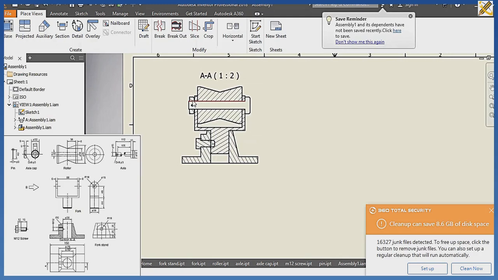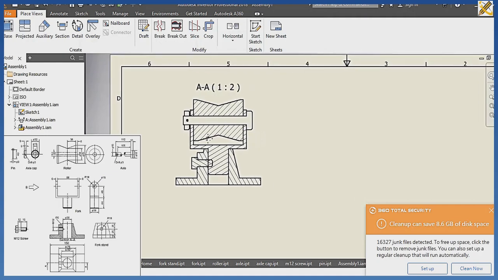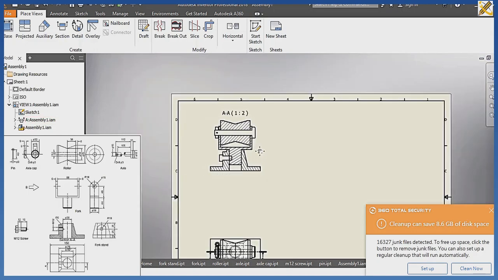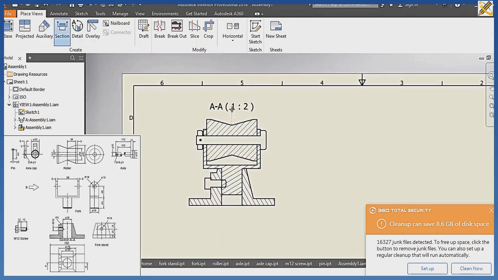All right, that's been settled. And this knot also, I'm going to hide that also. Hide. Okay, so you can do your dimensioning now. You can also section this from this area also. Clicking on this, locating the center, coming down here.